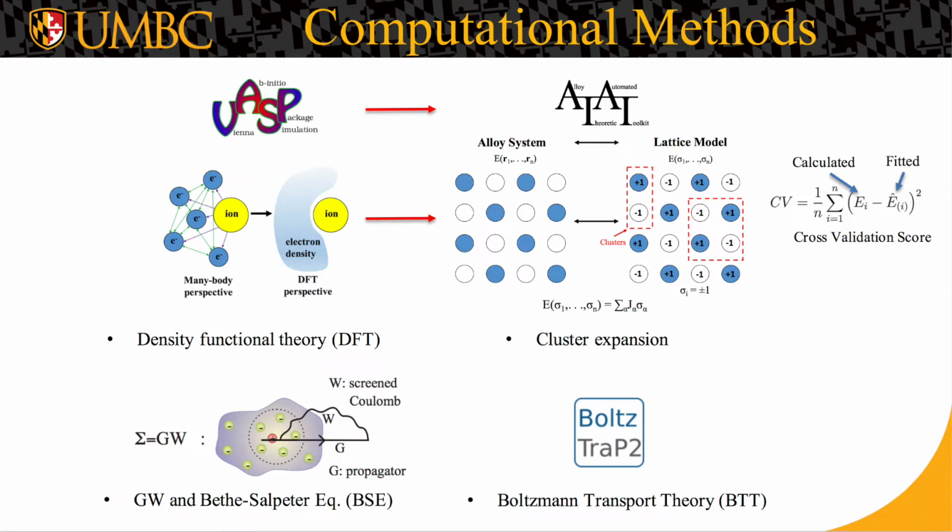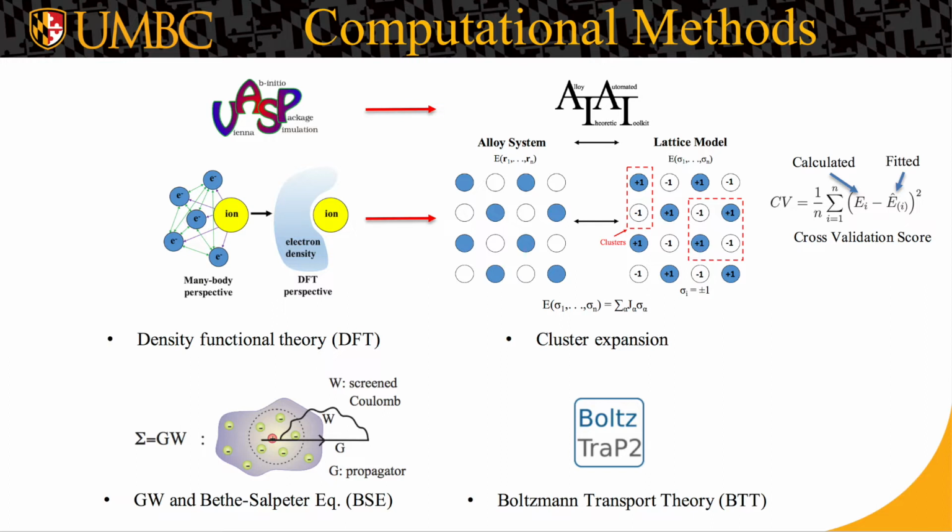For this study, we performed density functional theory calculations along with a cluster expansion formalism to study the energetics of an alloy system. In a cluster expansion, several random configurations are created, and the formation energy of each configuration is calculated with DFT as a training set. Then fitted energies are determined from statistical methods. When these fitted and calculated energies are in good agreement, which is quantified by a low cross-validation score, we can say that we've considered enough structures in the training set.